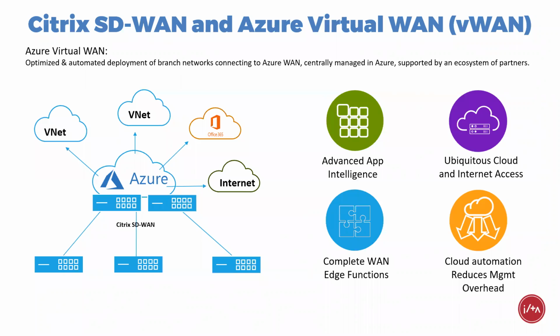The interesting thing is when we talk about SD-WAN, it is point-to-point. Okay, so I've got to have something at each end that understands what we're doing to optimize that connection and provide high availability over multiple paths. The Azure Virtual WAN service is half of that. Well, where do you get the other half? Well, guess what? Citrix is one of 2 vendors that can provide that other half of that solution. All right, so Citrix has a mature SD-WAN product. So if you're doing traditional data center or you're looking at putting workloads somewhere other than Azure, absolutely, we have network optimization solutions that provide better performance and higher availability on those connections.